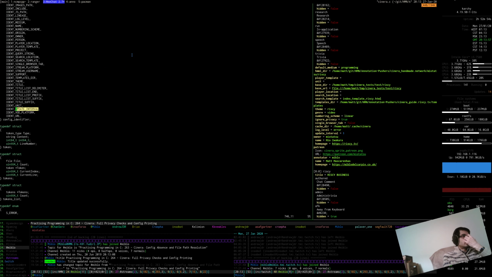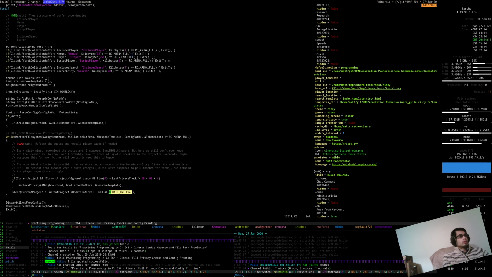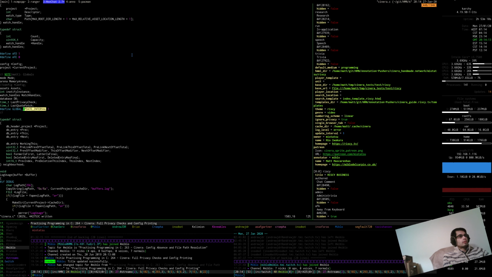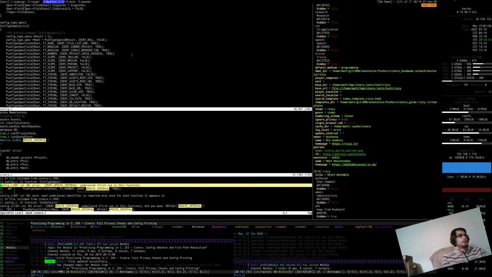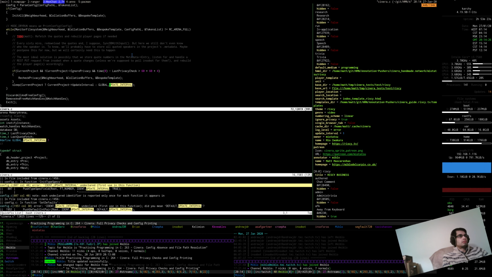So here we go. Identical update interval. We need to change this to a privacy check. With a bit of luck, this should sort of start to error on us. So I did privacy check interval. Did I just not set that?